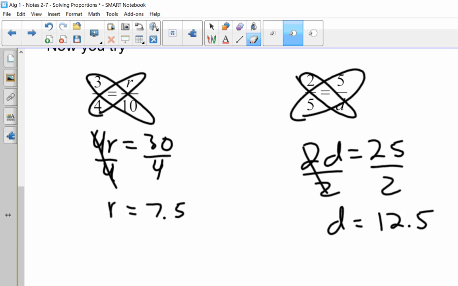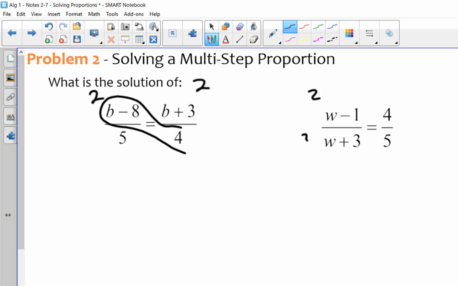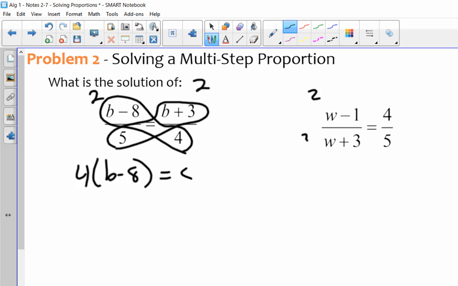All right. Okay, so these get a little bit different because you'll notice I have two terms here, and I have two terms here, and I got it over here, and I got two terms over here. Okay. Now I'm diagonally multiplying, so I'm just going to start with this guy. Diagonally multiply. So when I do that, it looks like this. Okay. I'm doing an extra step here. Okay. And then I'm going to have to redo it over here. Okay. So what that does is gives me something that looks like this.